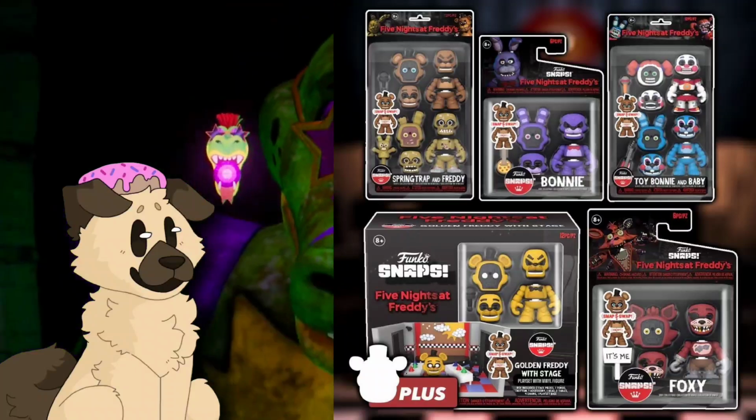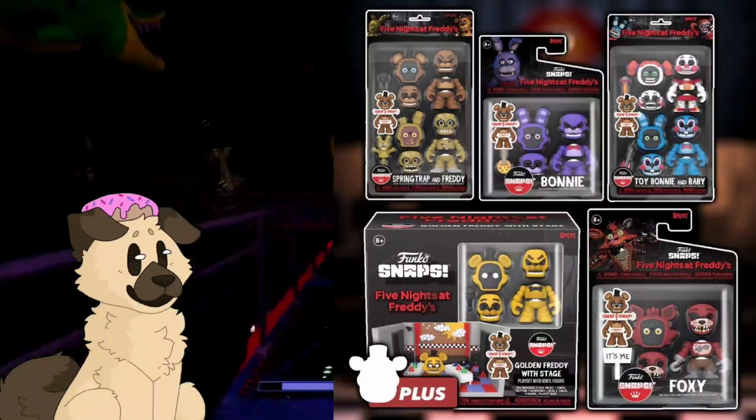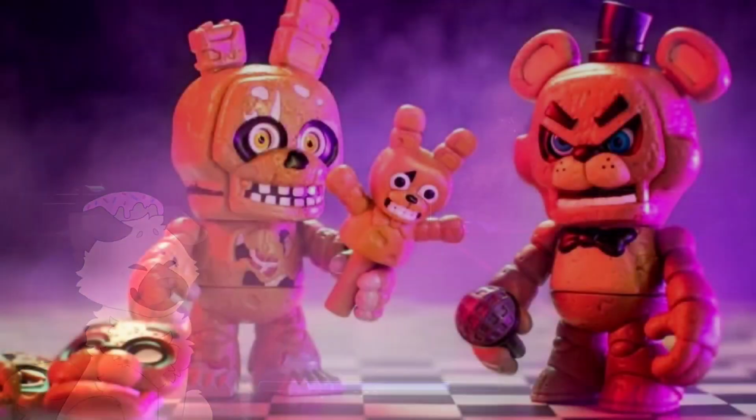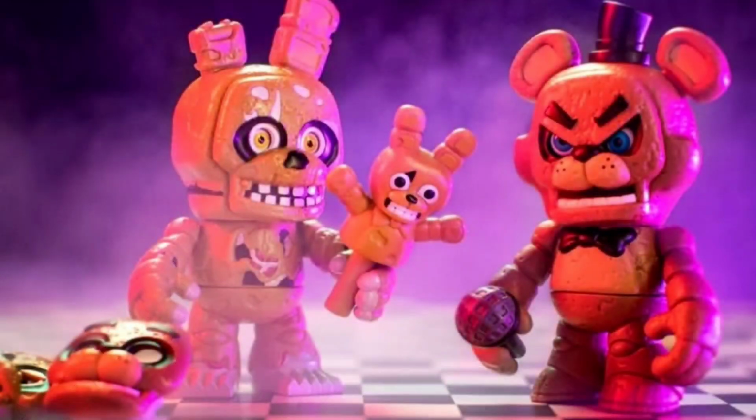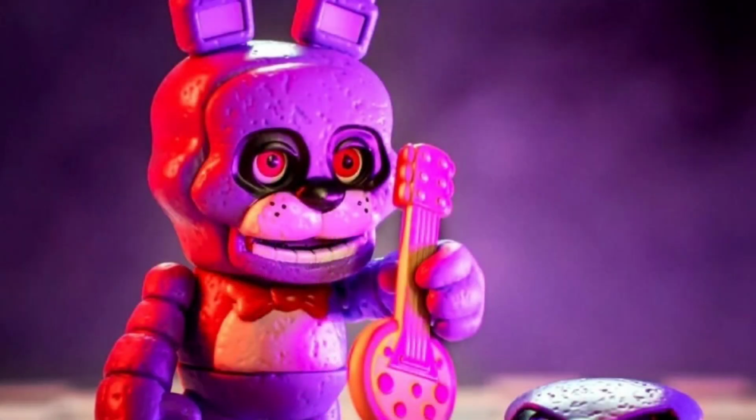They have different interchangeable faceplates, their arms snap together, their torso snap together, their head snap together, their legs snap together. They all snap together, and so far we have Freddy, Bonnie, Chica, Foxy, Golden Freddy, Springtrap, Toy Bonnie, and Circus Baby, and a lot of the designs, they're pretty stylized, and I really like some of them.